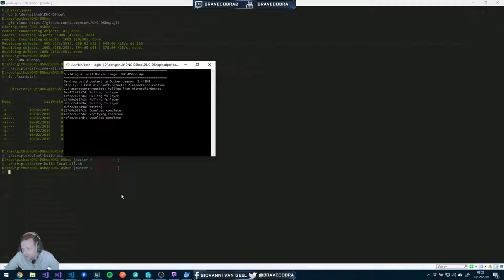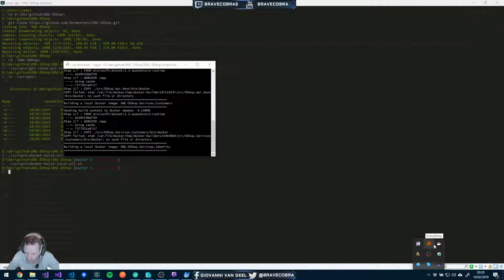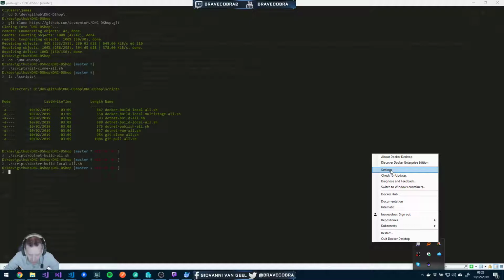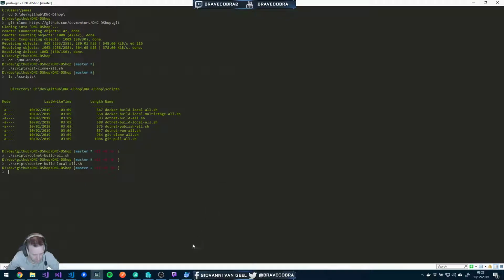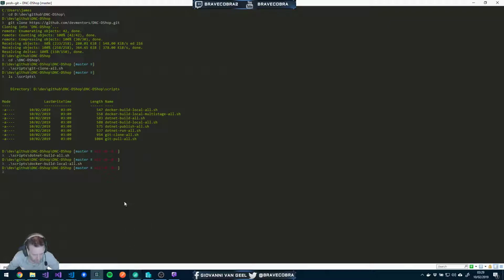And just before the stream, I did reset my Docker for Windows. Did a complete reset on this one, just to make sure that everything was fresh, and we ended up with a complete empty one.